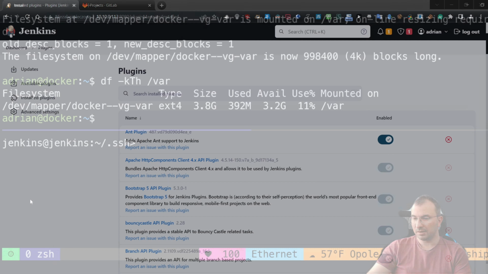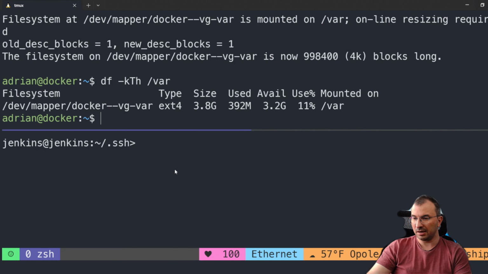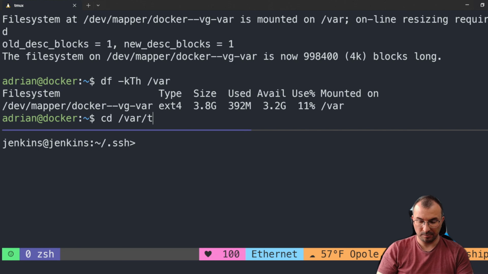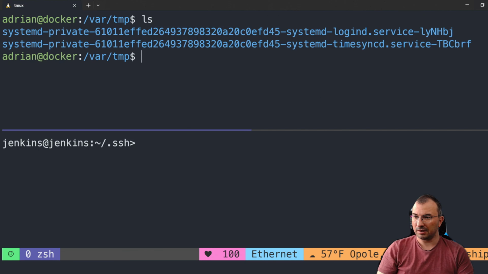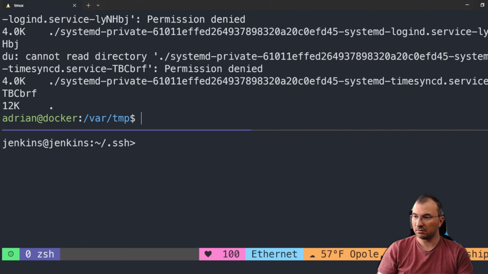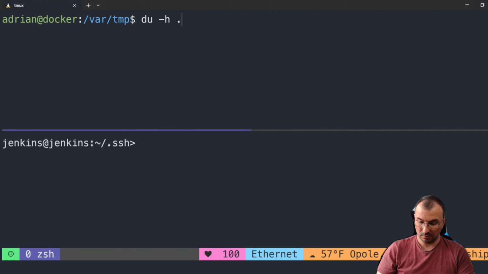and we can go to this directory here, cd var tmp directory, and list the content. And you can see there are files here, and we will do du -h, okay, sudo.